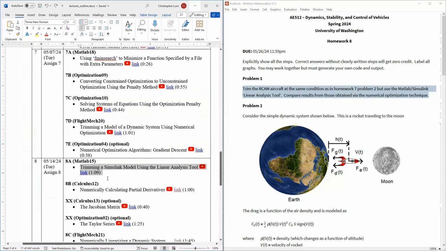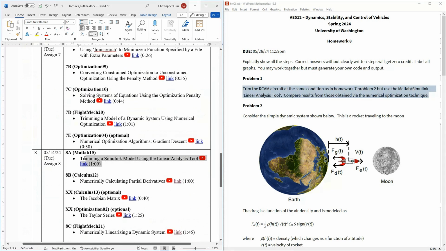Now, at this point, I think we've gotten a good handle on trimming. Someone hands you a dynamic system, and you're able to define actual trim conditions and run a trimming routine to obtain trim states and trim controls, right? The next thing that most people want to do, once you have this system trimmed, is understand the behavior of this system near this trim point. So we want to linearize the system.